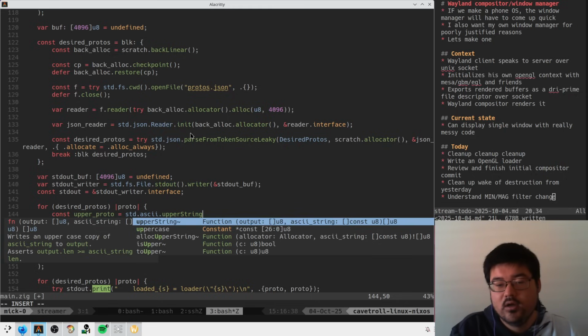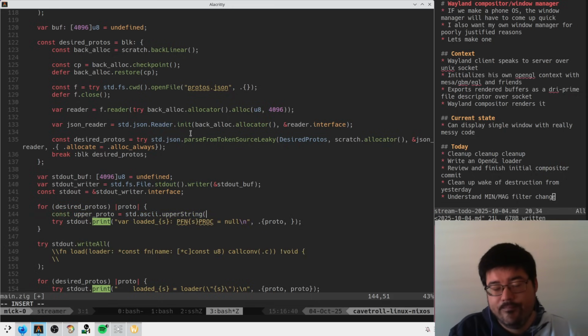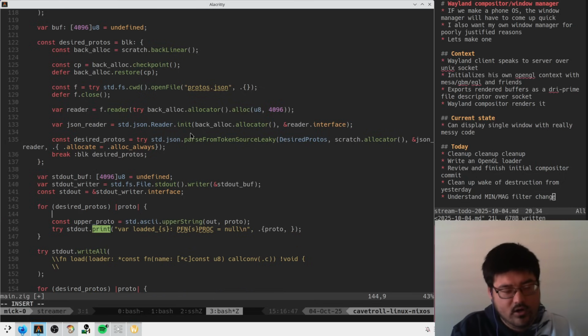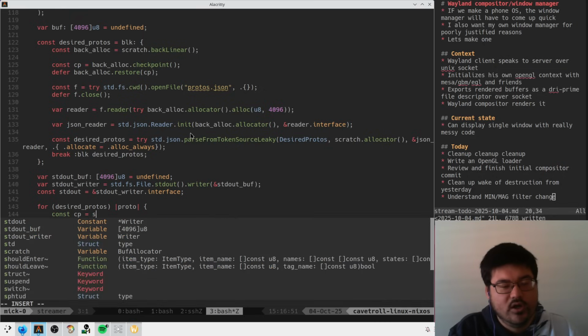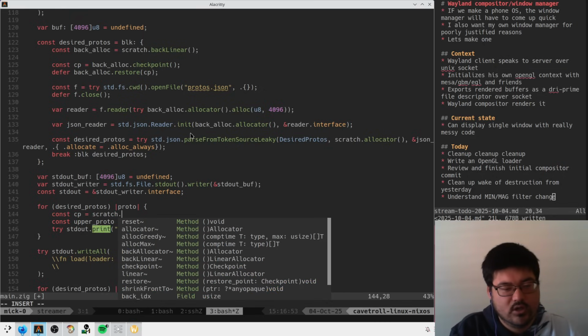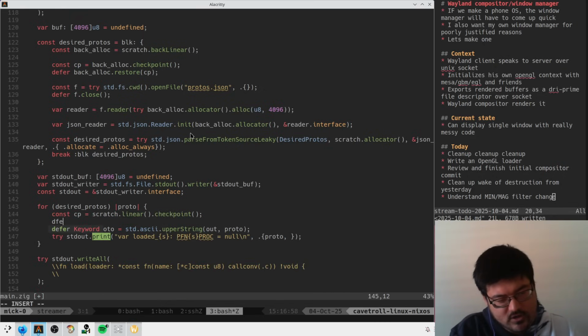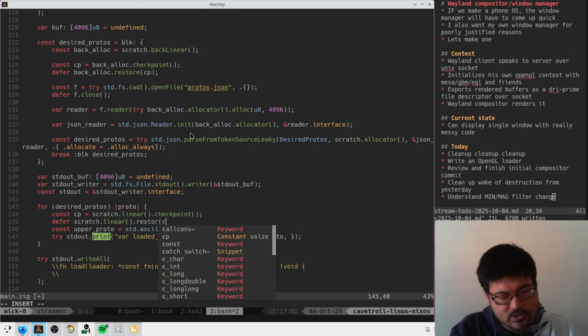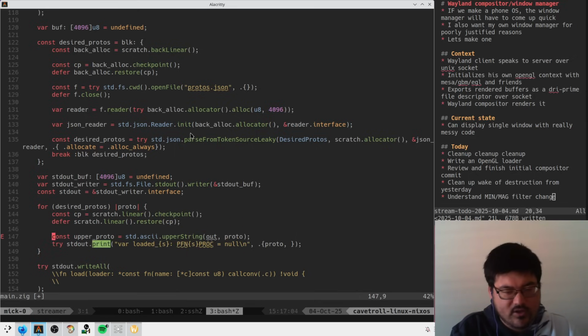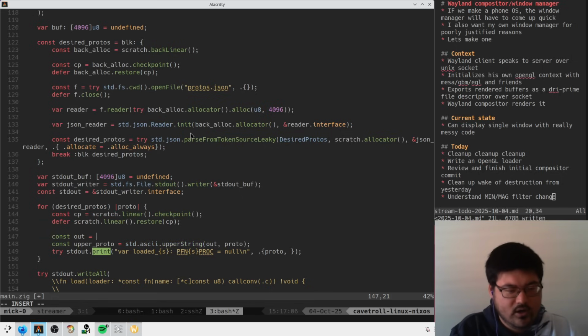Nice. Out and proto here. Var, we can say scratch linear checkpoint, defer scratch linear restore checkpoint, easy, and then we allocate out upper.